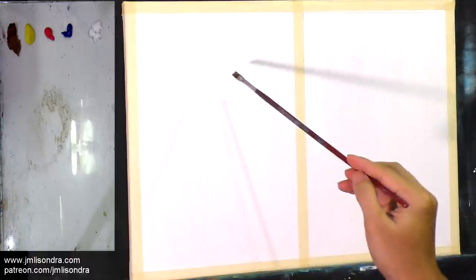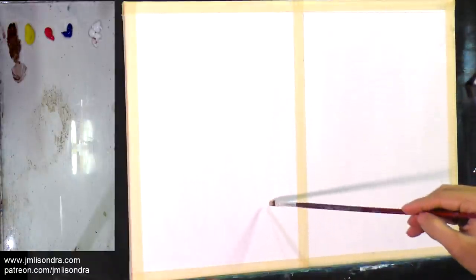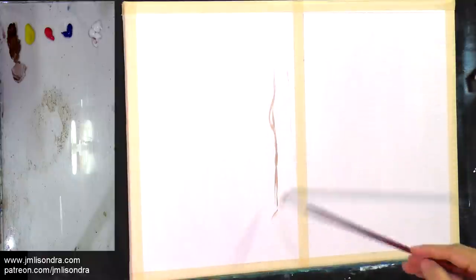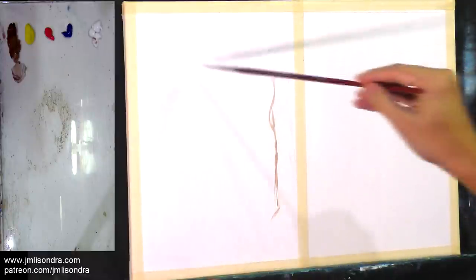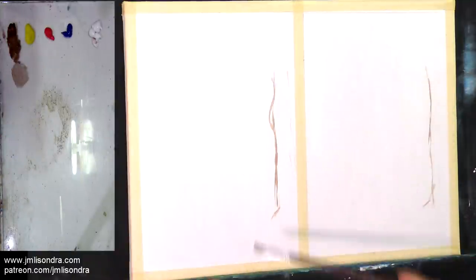Maybe I'll just try to paint the mountains first, but I'm going to add a little white on the raw umber. Yeah, because I'm gonna put a tree here on the sides. We'll have some kind of branches here, and also here. So I'll just paint the same thing on this other painting, but it will be in the different season.